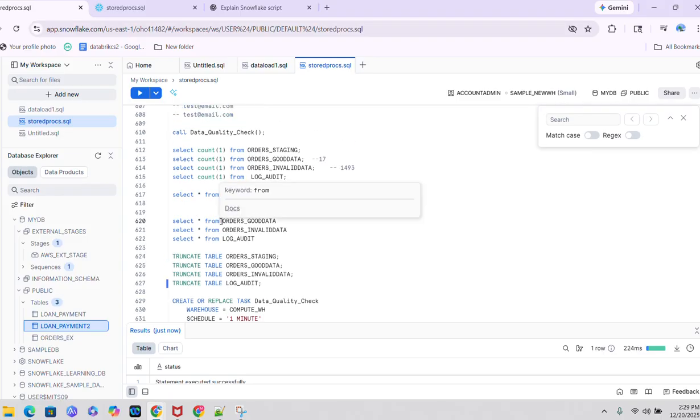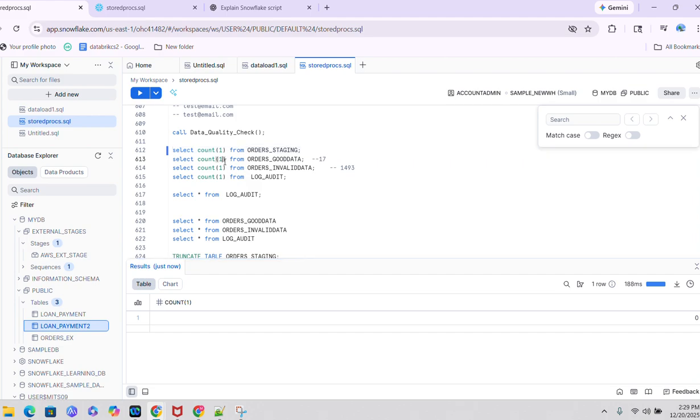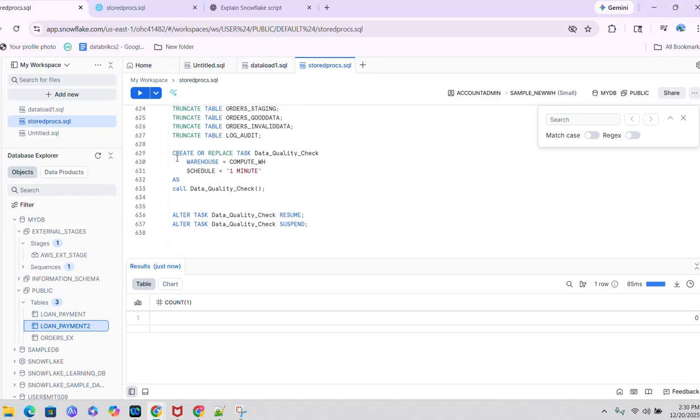Let's see the counts: 0, 0, 0, 0. Now we are writing small data quality check scheduling, so it will compute every 1 minute. Okay, let's run this. Now we are going to resume that.